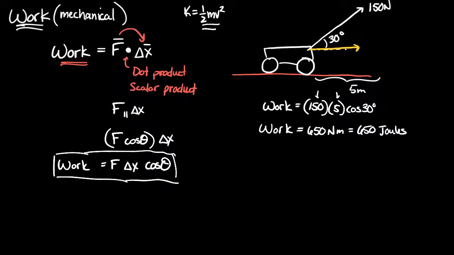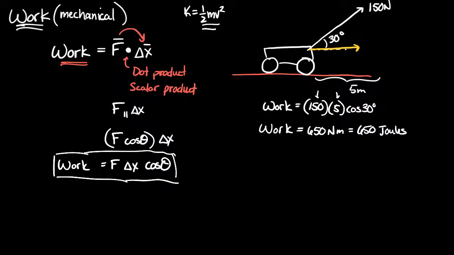Finding and tracking energy is important here. But I want you to know something: we don't know whether the wagon actually has more energy now than it did. We know it's 5 meters away from where it was, but there's no way to know whether it actually has more energy. There's not enough information given here. For example, this is the work done by one force acting on the wagon.